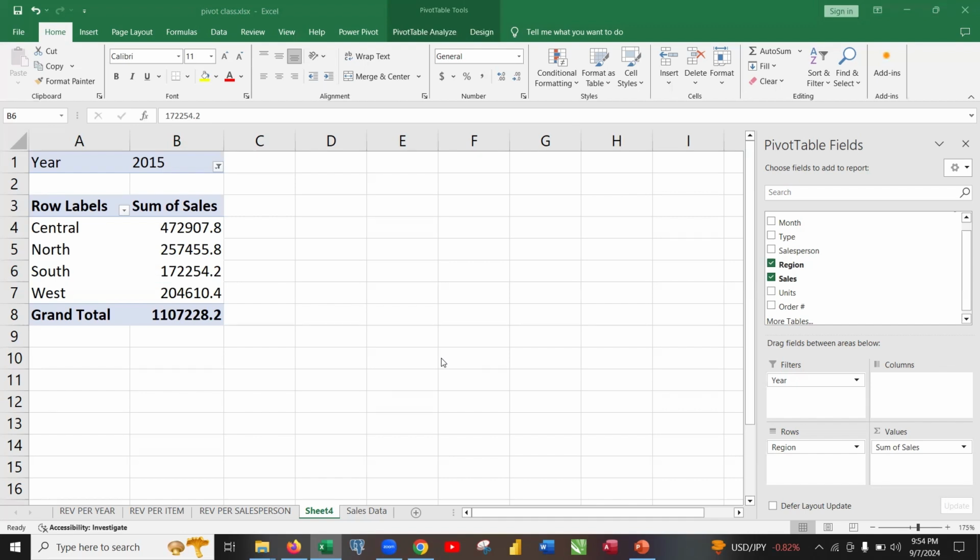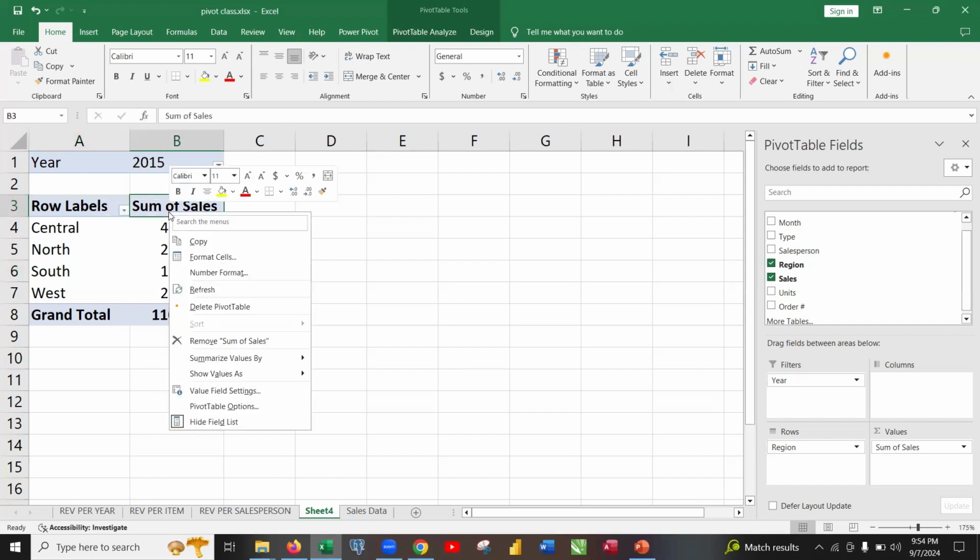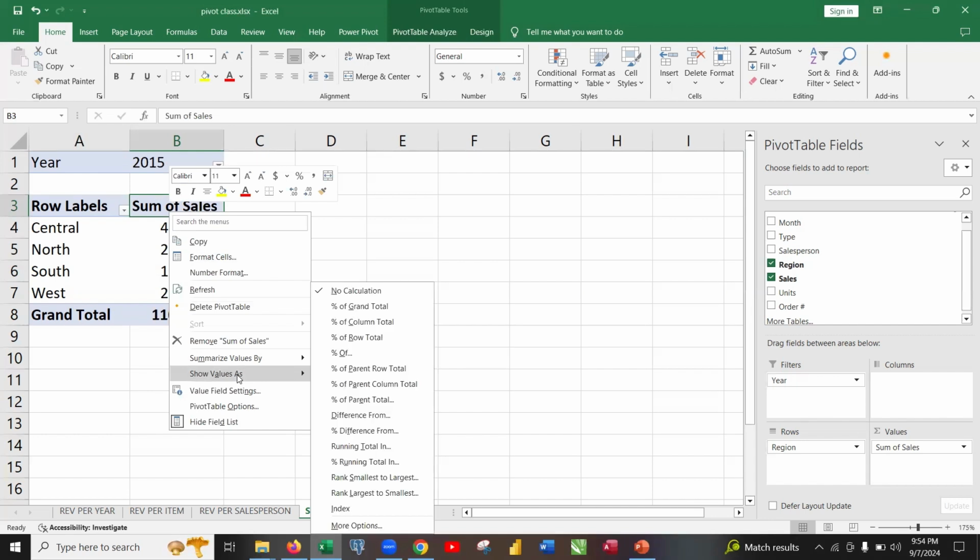We will organize it very soon and use it to solve some problem. Yes, it's amazing. So looking at that now, you can easily know from here which region performed the best in 2015 and the rest of them. And you can decide to also go ahead and do some sorting. You can show some other things also, which we're going to come to later.